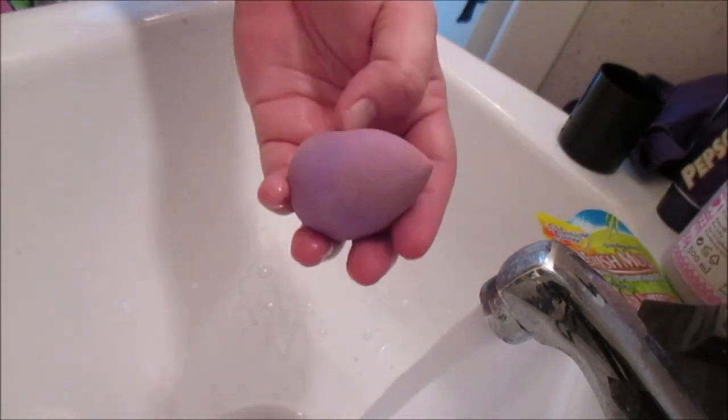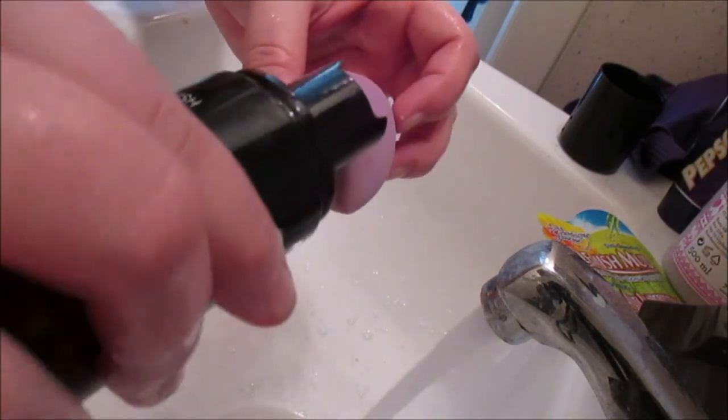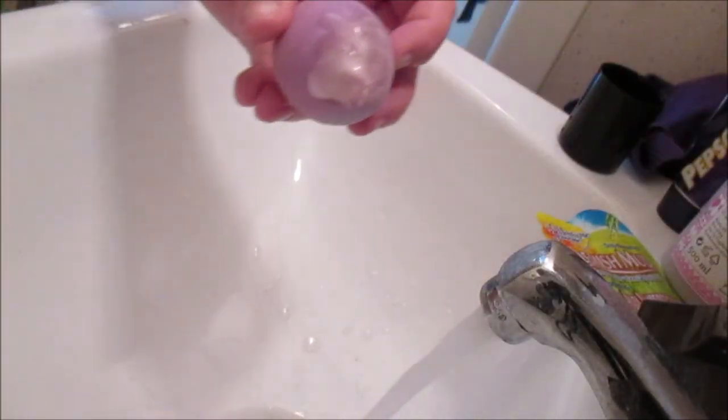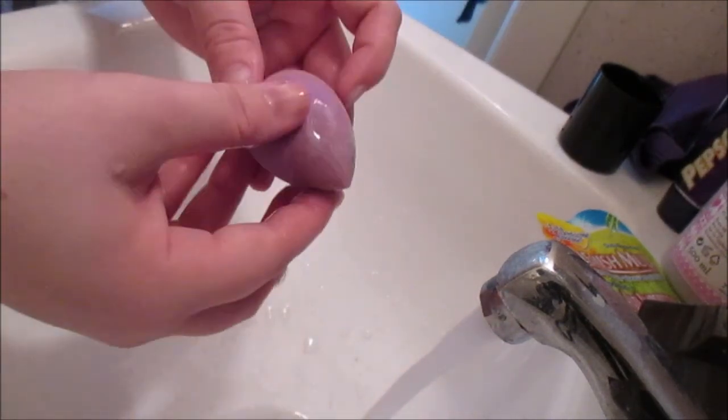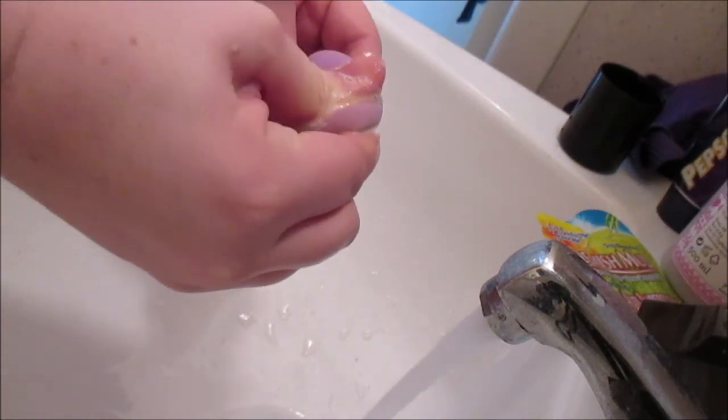Now, if it's really hard to get out, like mine is today, you can see there's still a bit left, then you can squeeze it out, make sure it's as dry as possible. It's very tricky to clean the sponges, but you gotta be stubborn. And you put shampoo on the place where you can't get it out. Like, pretty much. And then you put it in like this. And you don't put it under the water, but right away you start to squeeze it in. So it really gets deep in there. And you can start to drag it out.